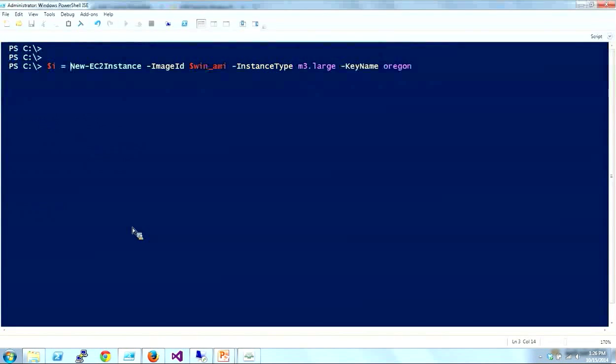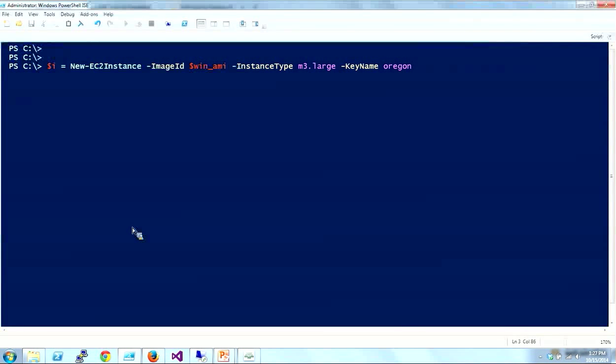This gives me the ability to store a reference to that virtual machine or that EC2 instance in the variable. So after it's created, I can go on and tag it with other commands, I can add storage to it, because I'm going to need that instance ID in order to do anything else to it later on in my script. So that's why I'm saving it in this variable.